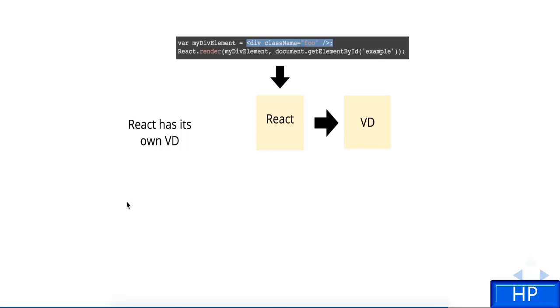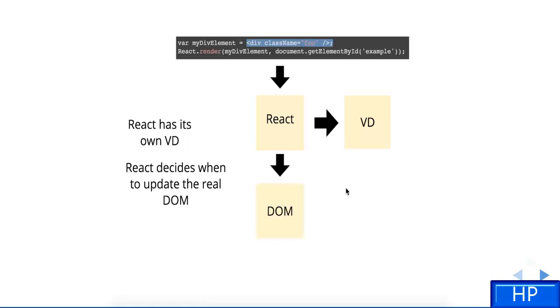Whenever there is a change in the virtual DOM, React needs to re-render the real DOM, right? So React decides that in itself, meaning React decides when to re-render the real DOM.